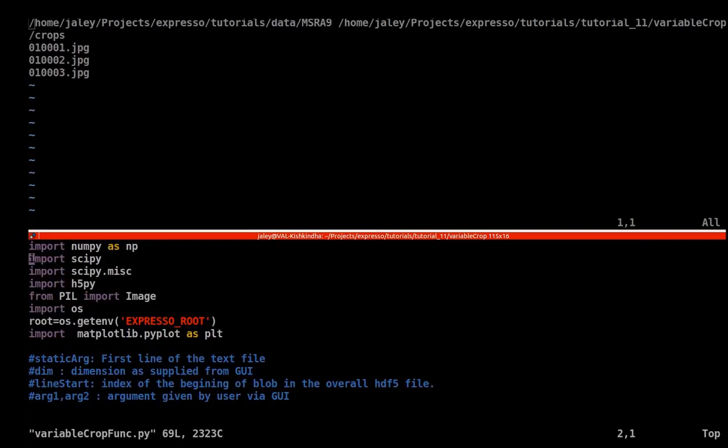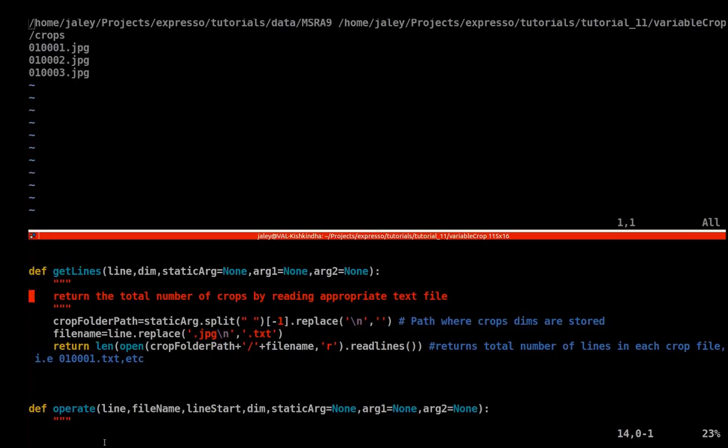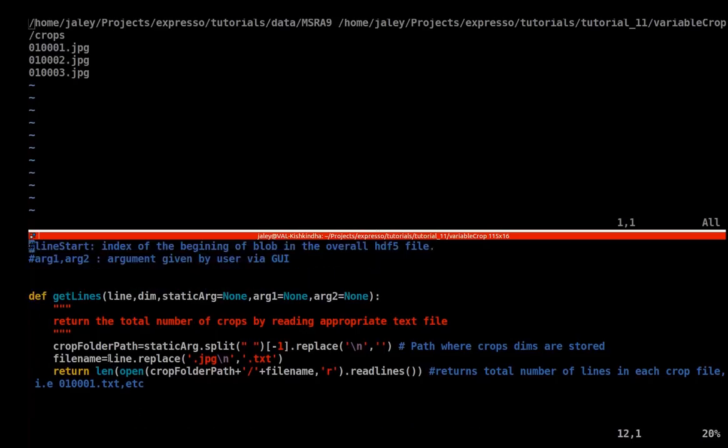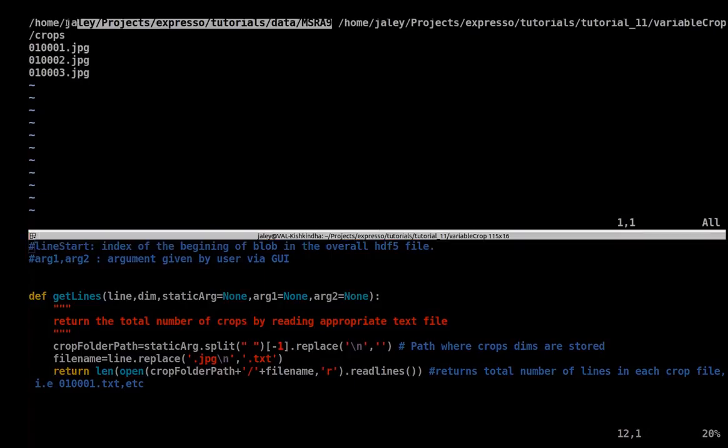The static arg is nothing but the first line always. So what the static arg gets, separated by a space, is first the path to images, and second the path to the crop text files.